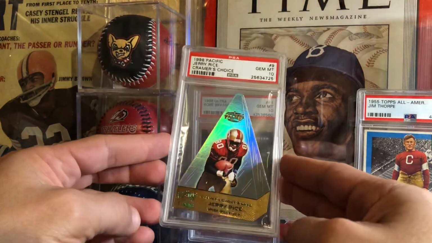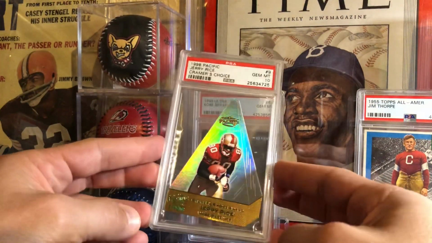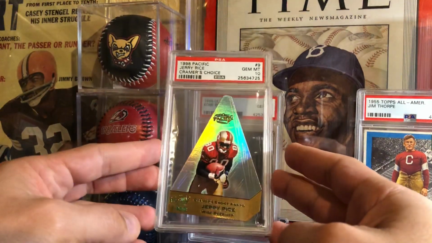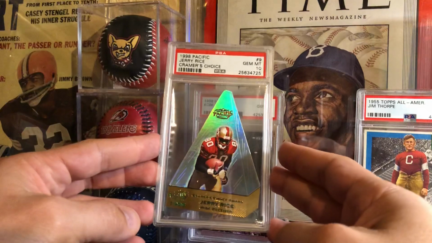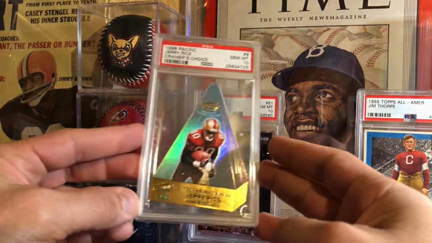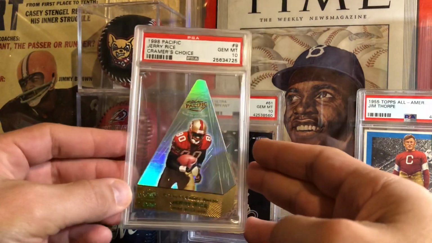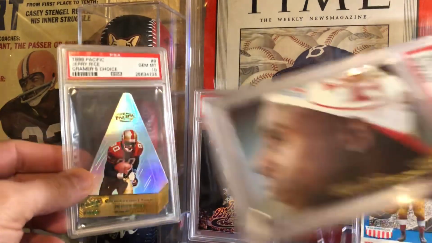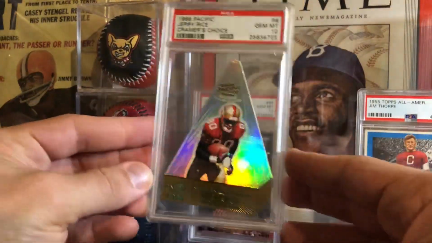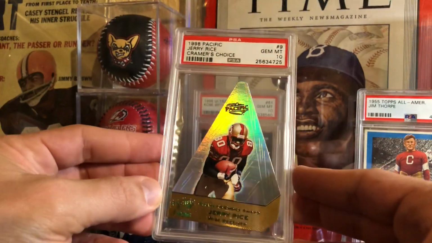I just love these Kramer's Choice, old school, kind of high-endish. I mean, what was high-end back then? I don't want to say high-end, probably just rarity, right? Hard to pull. The Kramer's Choice, and then hard to pull in good condition. I subbed this one myself and got the gem. Speaking of which, I forgot, that's Pop 2, none higher. This is a Pop 1 gem that I subbed myself.